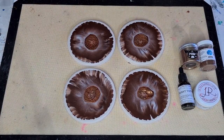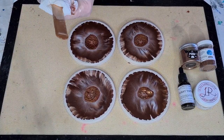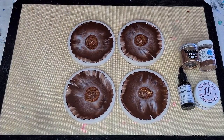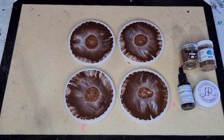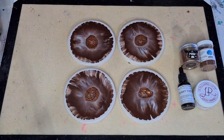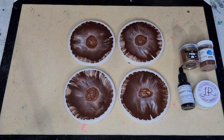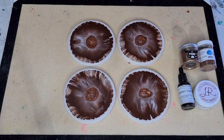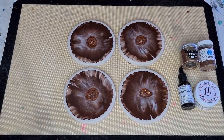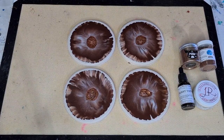Now, let me just clean my hands. I'm just going to wipe off my mixing stick, because I want to clean my hands, and then I can torch. So I'm just going to get rid of all of this mess. Just bear with me. Get rid of it all. And then I can clean my hands, and then I can pick up my torch. Safety first, hey? Safety first.